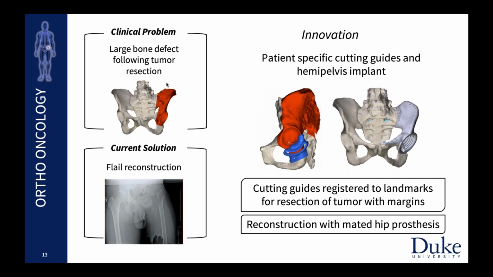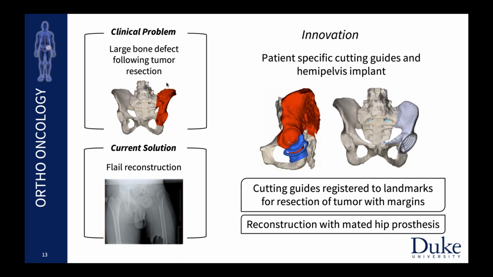Looking at some bigger situations, this is orthopedic oncology. So this is a case where you have a tumor in a large bone defect, unfortunately quite common, more common in some young adults. I think this is an actual case from someone that was 19 years old. What happens there is if you cut out that tumor, you lose your entire acetabulum, that whole part of essentially your pelvis, and you need to replace it.